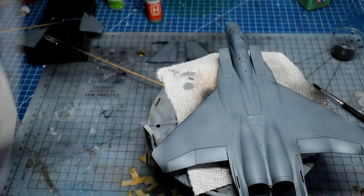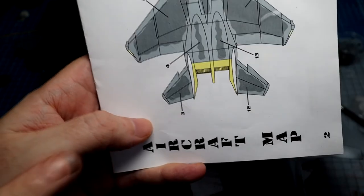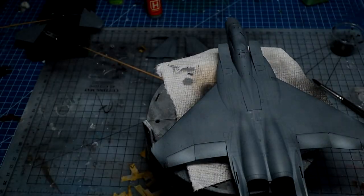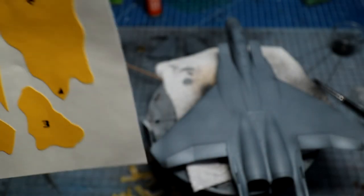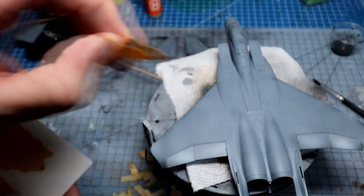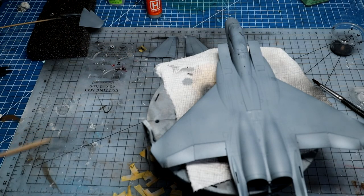So basically what you can do is look at the instructions here, and we'll start with the horizontal stabilizer, the left one. It's number 3 on that sheet here. I'm just going to peel it off. Again, it's vinyl, no gooiness or anything. And we're just going to look at the instructions and figure out roughly how it goes.